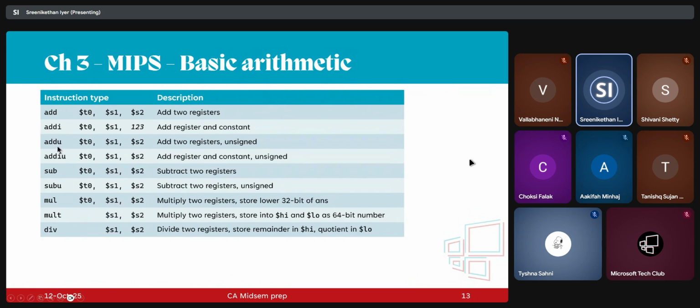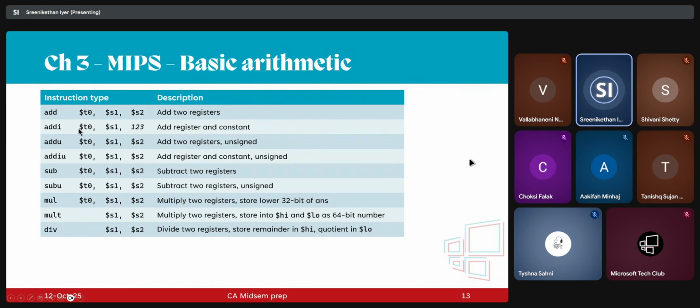Now similarly, there's another instruction called addu. You might have learned about 2's complement numbers in previous courses, and 2's complement notation is used mainly for representing negative numbers, right? But if you don't want to use the 2's complement logic, and you just want to add numbers in the exact form that they are, you can use the addu instruction, which takes the two values from the registers but does not perform any 2's complement on them.